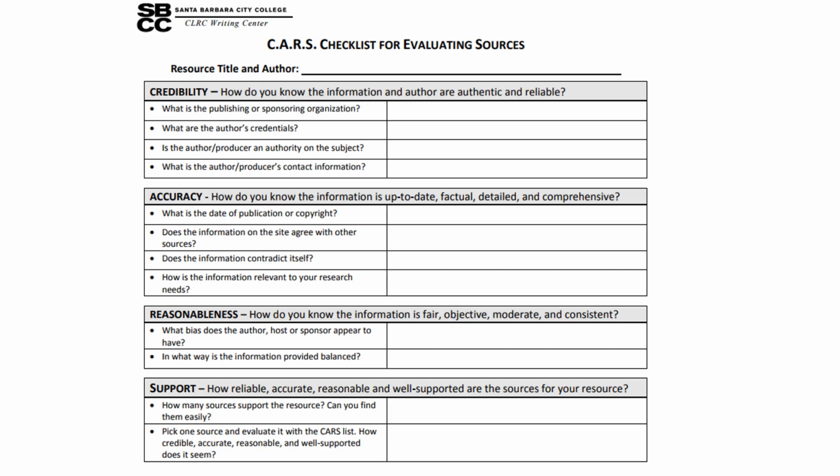All right, so this is, as you can see, from the Santa Barbara City College Writing Center. I just thought it was a nice way to evaluate sources. This is from a college website, which means mostly what it's looking at is, if you were going to do a research paper, what would qualify as a scholarly source. And trust me, this is good information for the rest of your graduate career if you're going to be in it too.